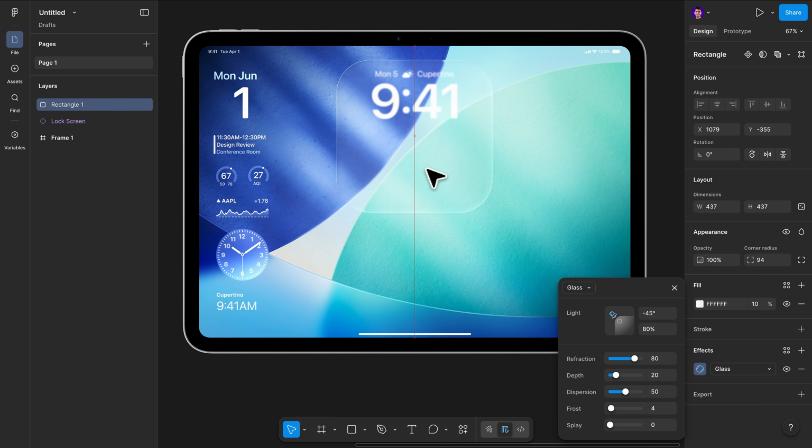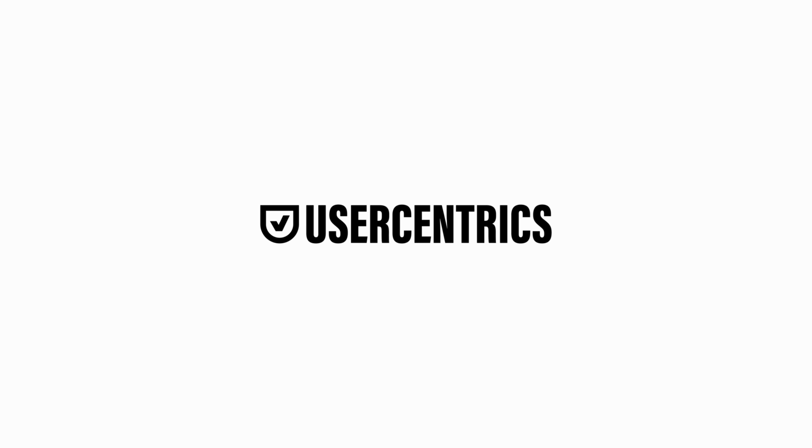Now, before we dive into the use cases, let me quickly show you the main parameters you'll be working with. You've got Frost, which controls the background blur. Then there is Light, which adjusts the angle and intensity of highlights on your glass surface. Refraction controls how light bends along the edges of your frame, giving it that authentic glass feel. And there are a few more advanced ones like Depth, Dispersion, and Display that we'll explore as we go through the examples.